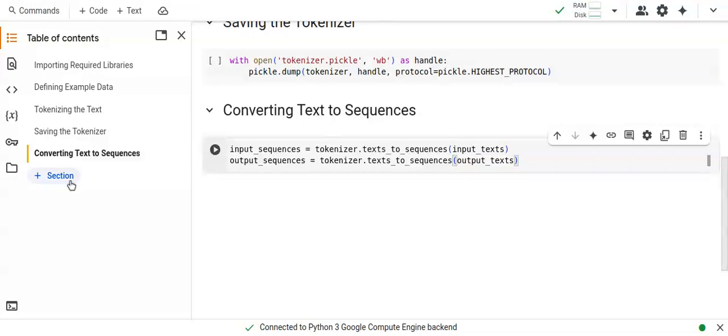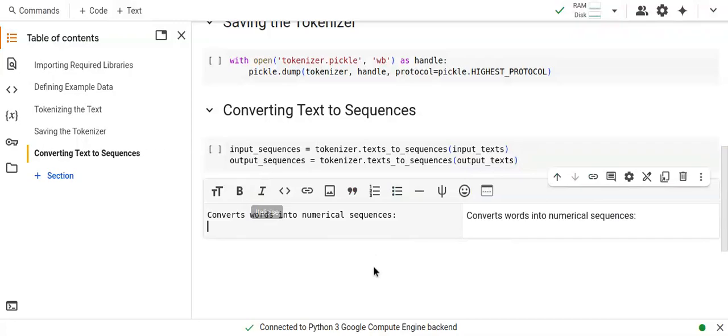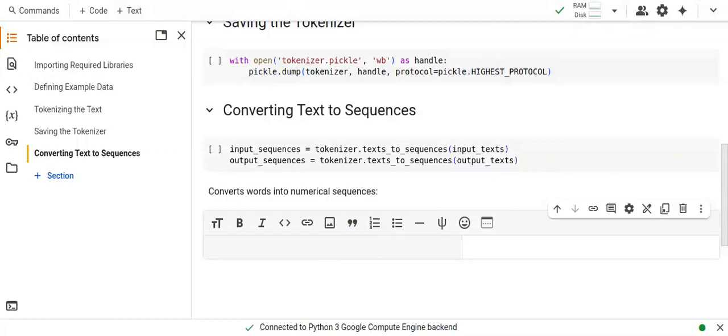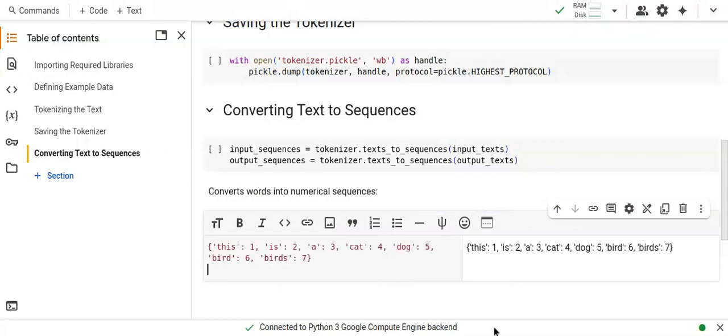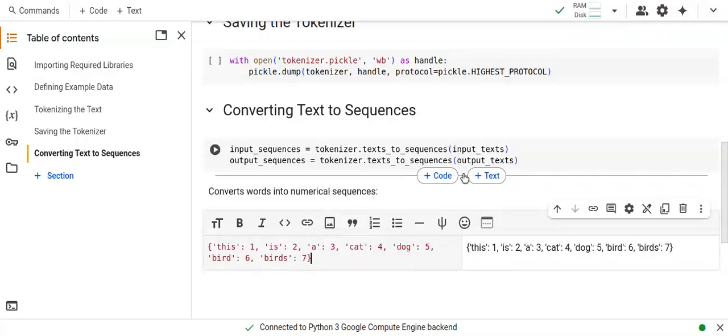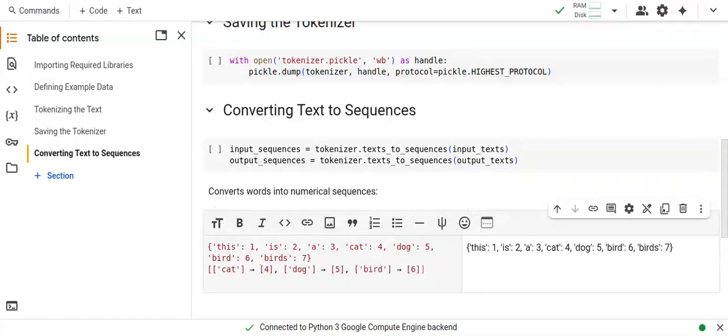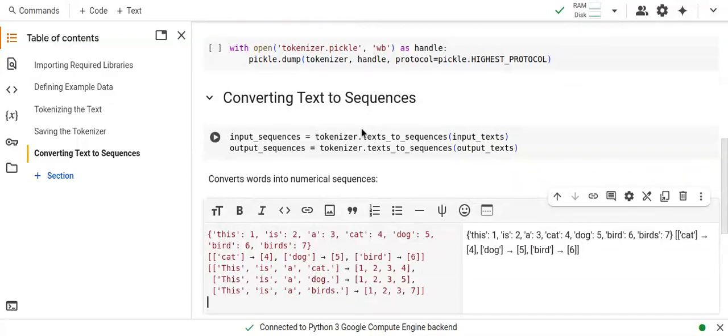Convert this example for indexing the words into numerical sequences. Input sequence, output sequence.